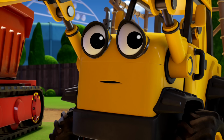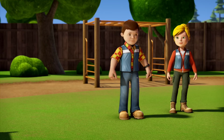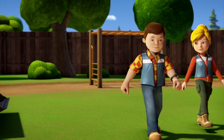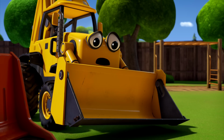But I want to break a world record, just like Sky. I'm sorry, Scoop, but the fitness trail is only built for people. Speaking of which, could you two give me a hand with the swing bridge, please? We'll need to knot the ropes together. It's not fair. Everyone else gets to have fun in the fun run.